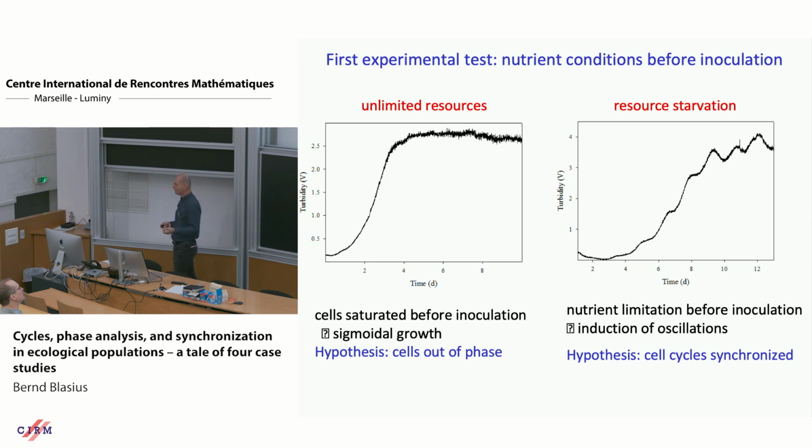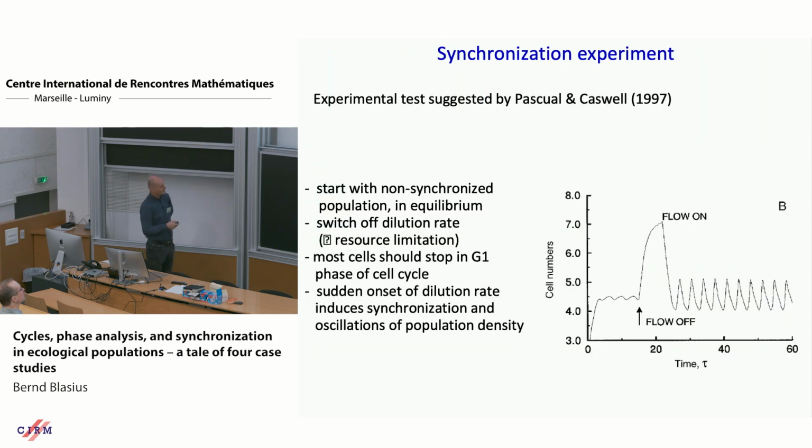But then, maybe you all know this, when you try to discover something in ecology, it turns out somebody did this before you, at least in the models. There's always some guy who did the model before you. It turned out that prominent people, Pascual and Caswell, had predicted this kind of thing before. They had a paper where they really studied this in detail, and they predicted that in such a system you should see these cycles. And they also suggested a nice experiment.